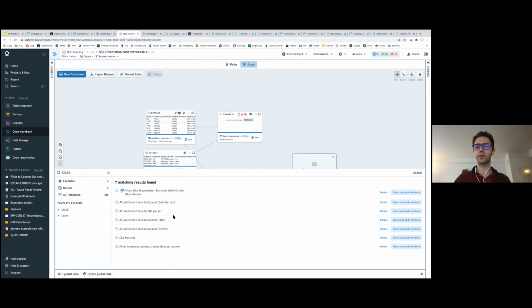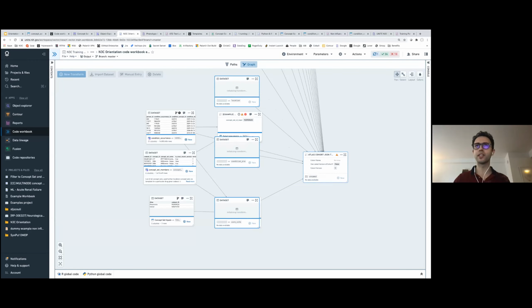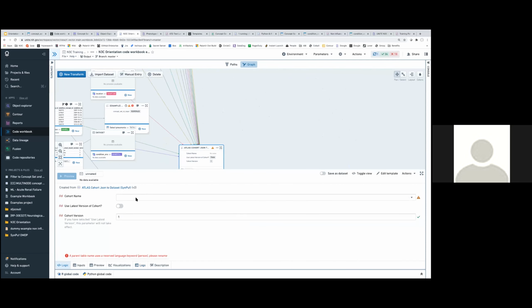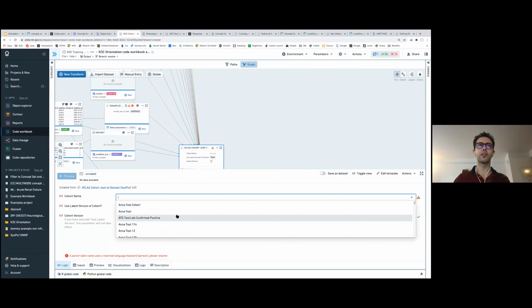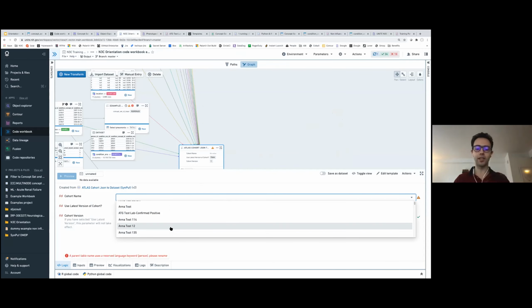Yeah, so just an example, Richard, to build on what you said on how to use a cohort in Code Workbook. If you have access to LDS, this is a useful template to define your cohort. And you can use it and select your phenotype as an example. So let me import this. This is a lot of nodes, but essentially this lets you define the cohorts, the phenotypes that we saw in the Phenotype Explorer. In here, I have access to them.